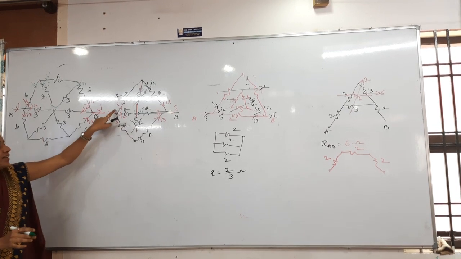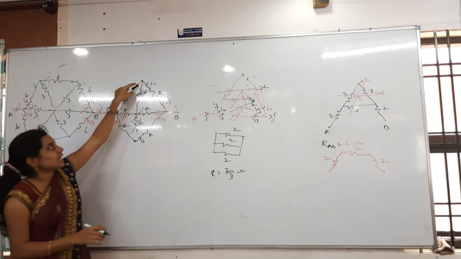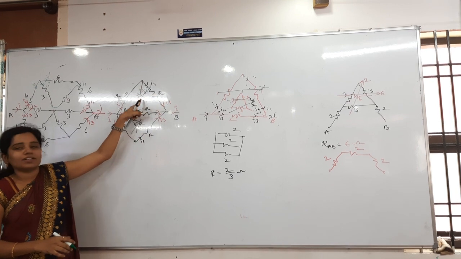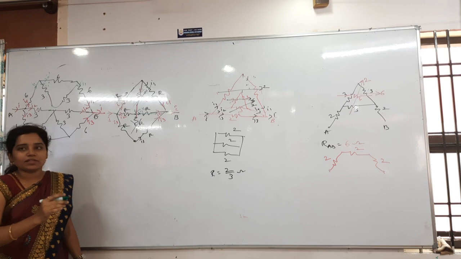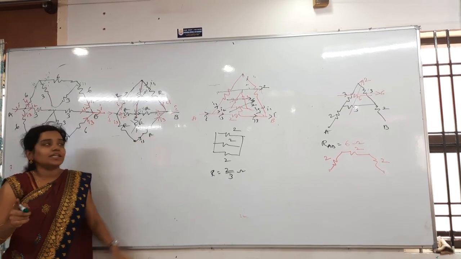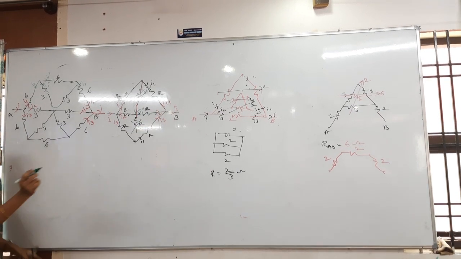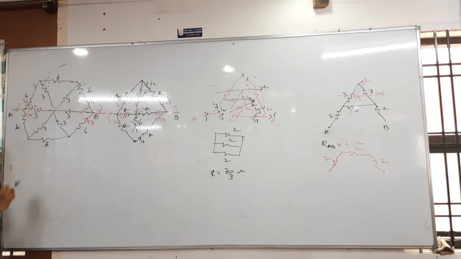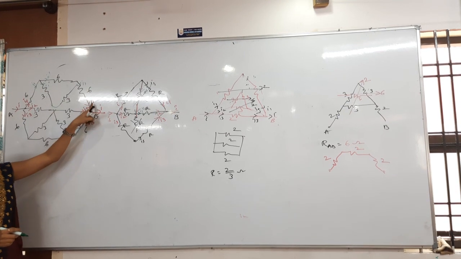Listen here, please be quiet. I1 is going here, and this I1 is splitting, in the previous problem I am talking about, into I1 dash and I1 double dash. Then I1 double dash is coming like this. You might think it is entering the junction anyway, but it is not entering from the same terminal. But here it is entering the junction from the same terminal, I1 dash only. Here I1 double dash is going and then from here I1 double dash is going. So finally how much am I getting here?